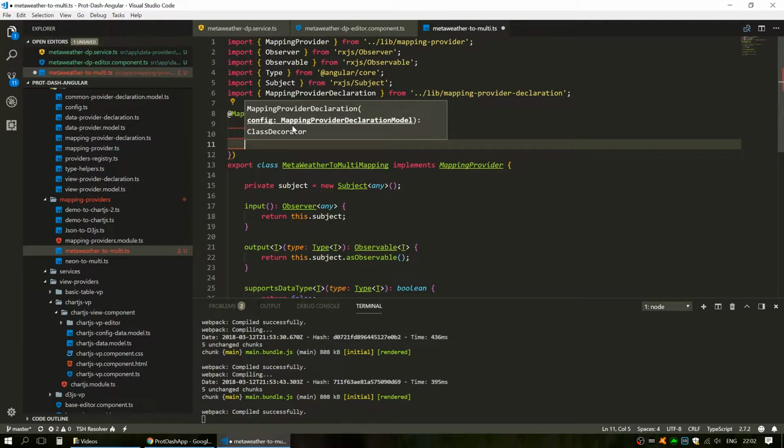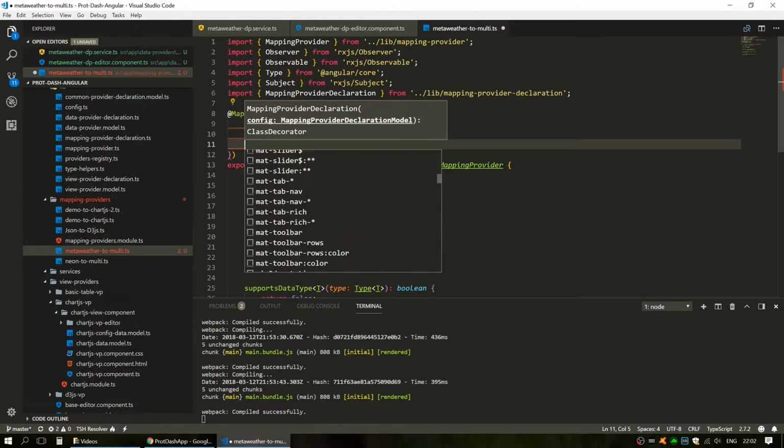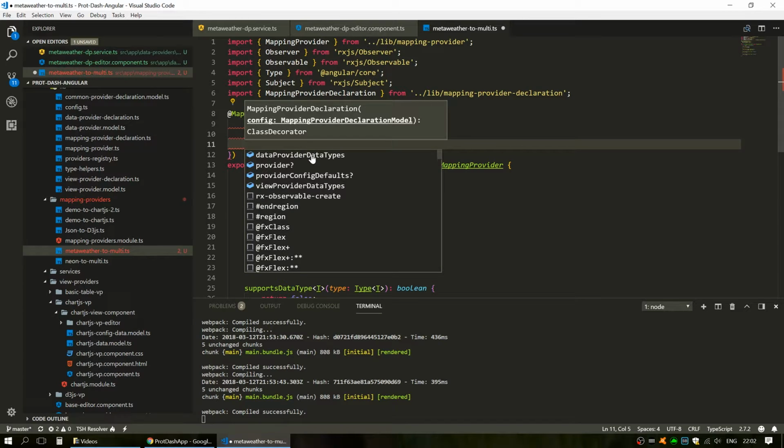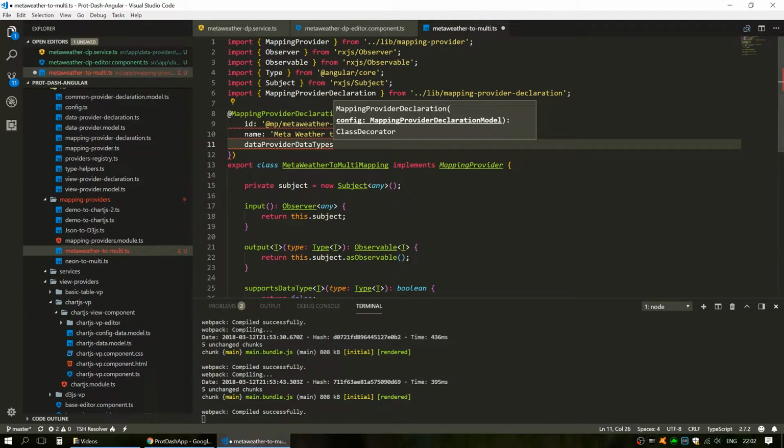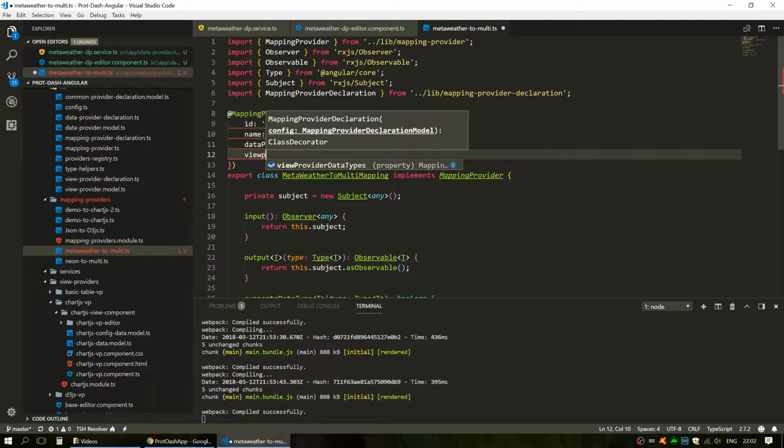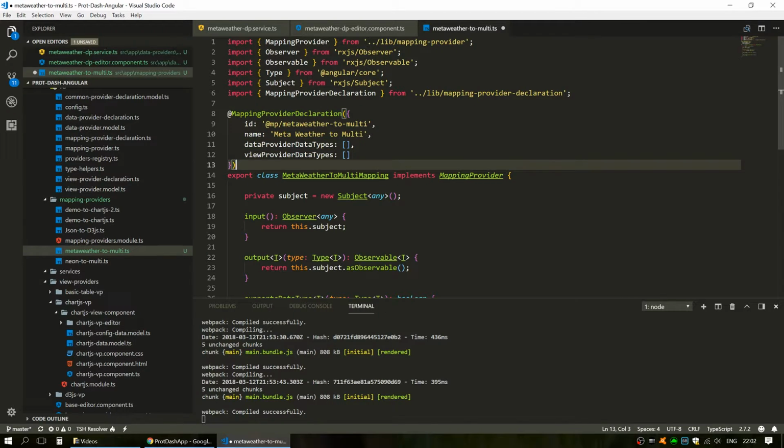And then we have to provide the last properties, actually two properties, sorry: data provider data types, which I'm going to leave as an array, and then view provider data types. What two arrays mean is that, in case your mapping provider supports multiple mappings, the many to many or one to many I was talking about initially, this is where you declare your supported data types.